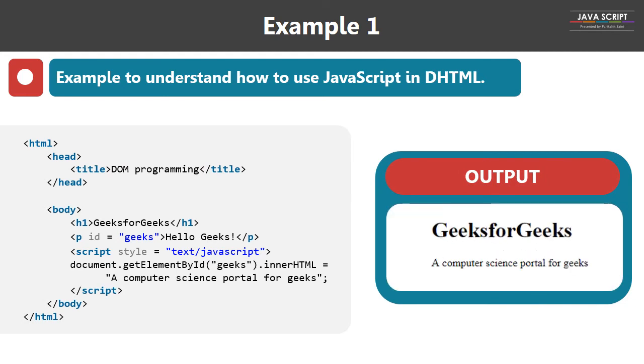In the above example, we change the text of a paragraph using its ID. Document is an object of HTML that is displayed in the current window, or an object of the DOM. The getElementById method gives the element with that ID. The innerHTML defines the content within the ID element. The ID attribute is used to change the HTML document and its properties. The paragraph content is changed by the document ID.